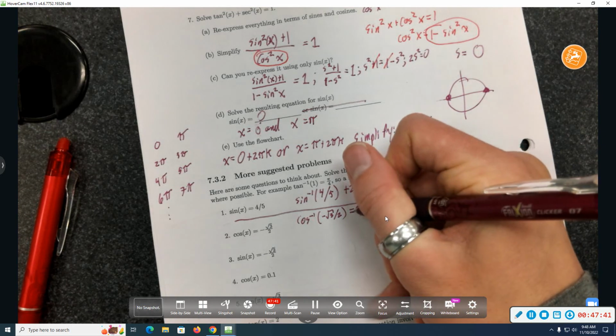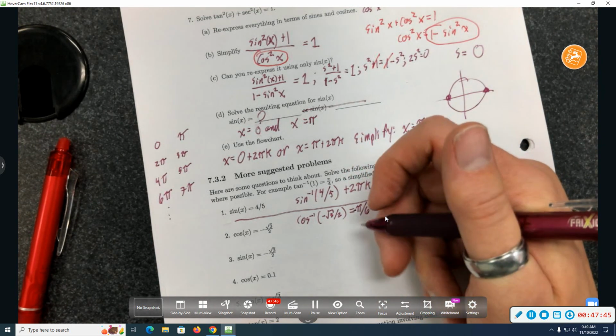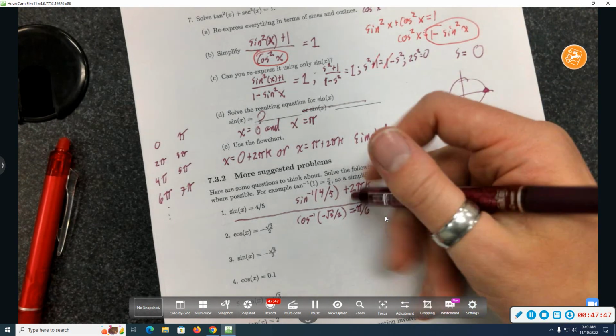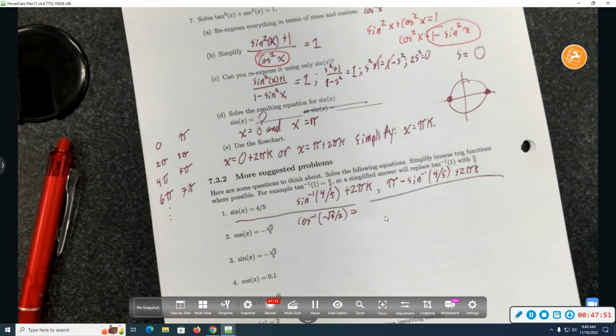Yeah, cool. So how sure are you in that? So negative pi over 6. Here's what makes me upset about that. What quadrant is that? 4. Where cosine is positive. You need cosine to be negative, so I think you want that angle.